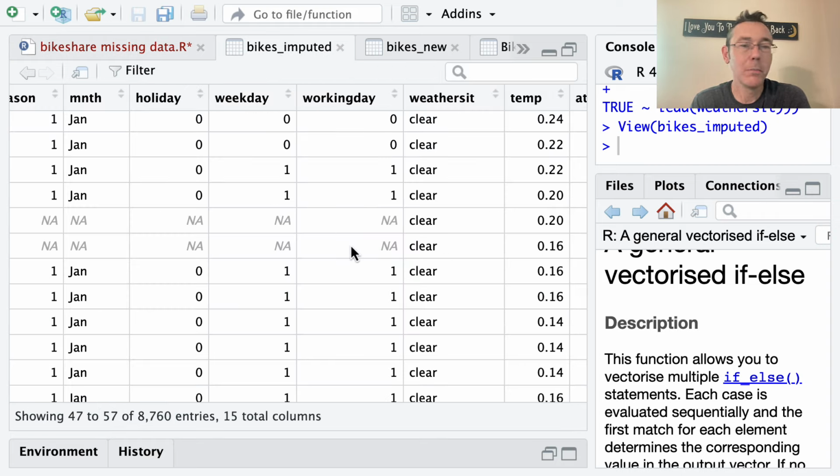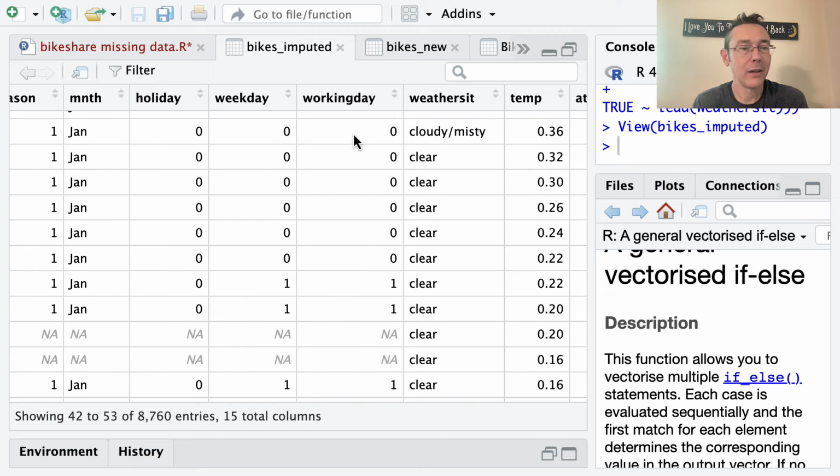Here, I can actually be a little bit more aggressive with imputing working day. Because if I have even 1, 0, or 1 for a day, I can take that to be complete information about whether the day is a working day or not, even if I only have one observation for the entire day. A day doesn't change from being a holiday or not as the hours go on.